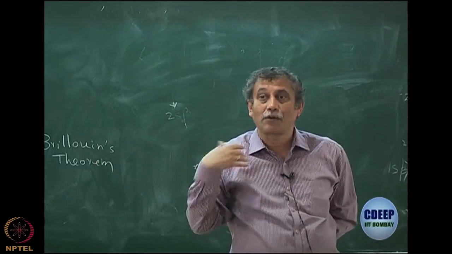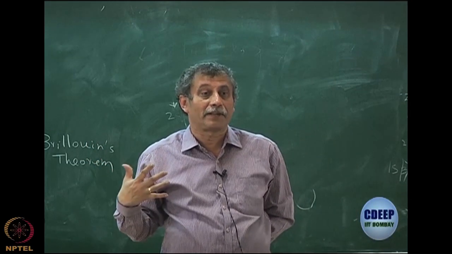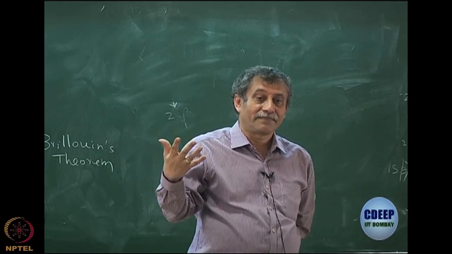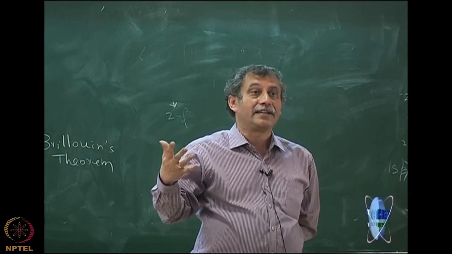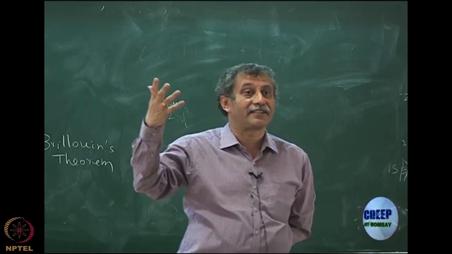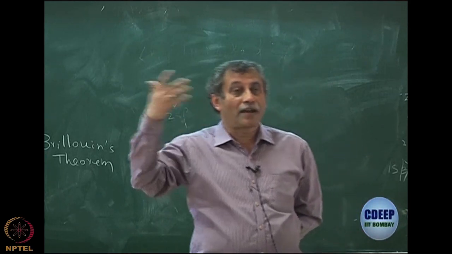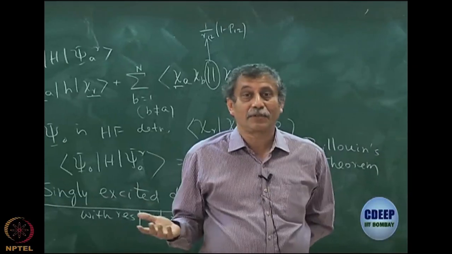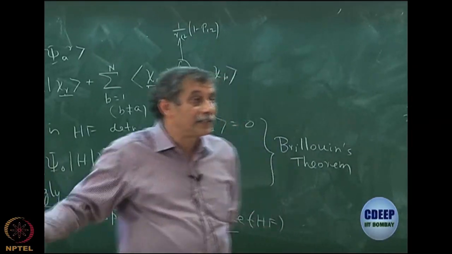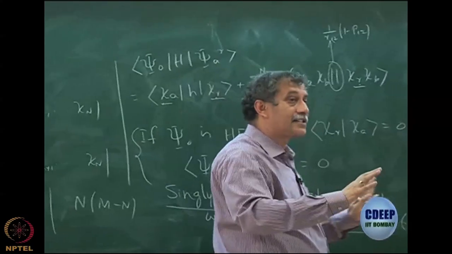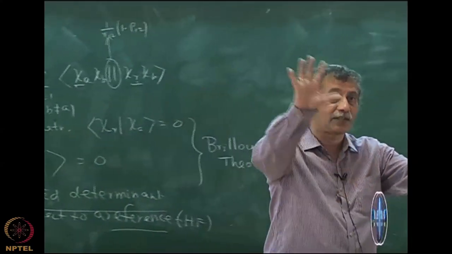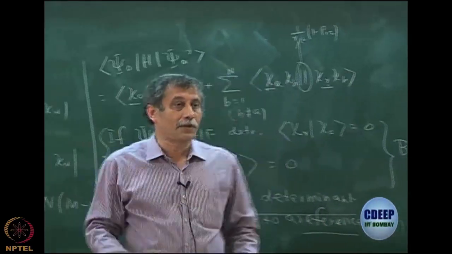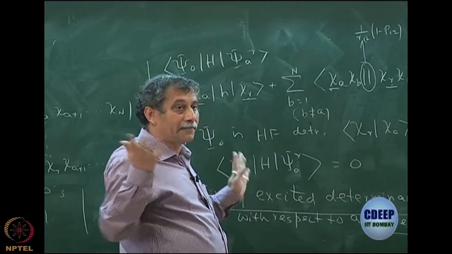That is the reason for the ground state energy we never do CIS, if you remember. Everywhere you do CISD or CID, double CI; you have never heard of single CI. Single CI is done only for excited states. Those who have run Gaussian and so on, you realize that for the ground state energy you never do CIS because it does not change the result. And the reason is the Hartree-Fock. Of course, all CIs are done from the Hartree-Fock as a reference. So Brillouin's theorem holds good. If of course psi naught is not Hartree-Fock, then it will be a different result.